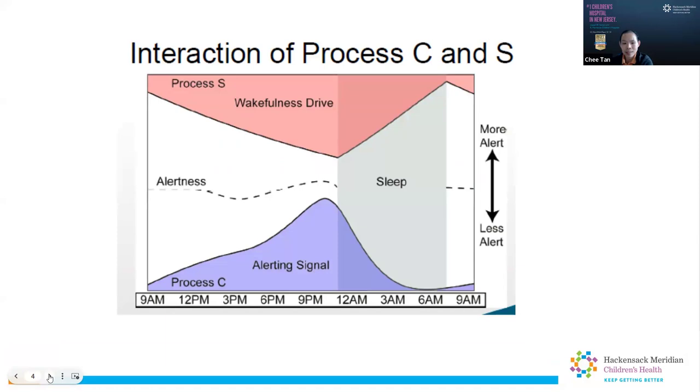All right, my turn. The sleep-wake cycle is thought to be determined by the interaction between two processes, which are process C and process S. Process S is the homeostatic sleep drive, while process C is the circadian rhythm that we have in our body. The homeostatic sleep drive is directly determined by the duration of wakefulness. The longer you're awake, the higher the pressure to fall asleep. The circadian rhythm operates independently of the duration of wakefulness because the cycle is fixed, with a dip in the alerting drive towards the evening. So when you start to feel sleepy, with a high sleep pressure in the evening and a decreased alerting drive from the circadian rhythm, then you fall asleep. Next slide.